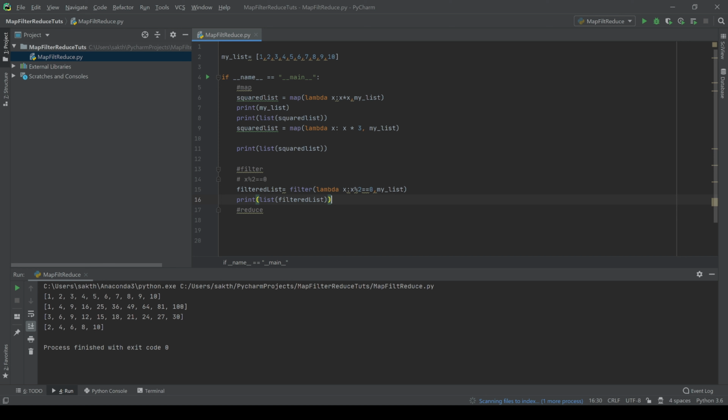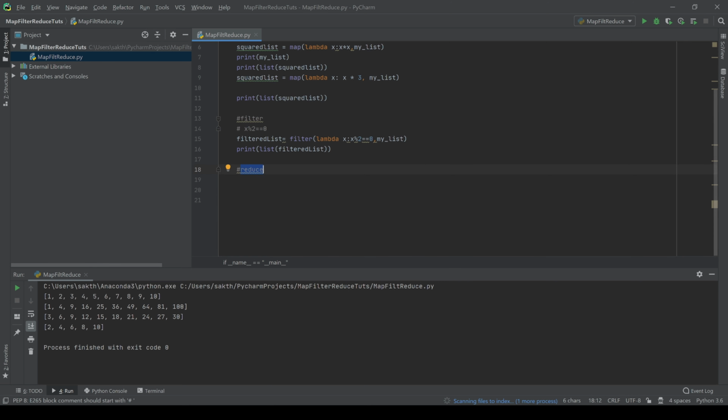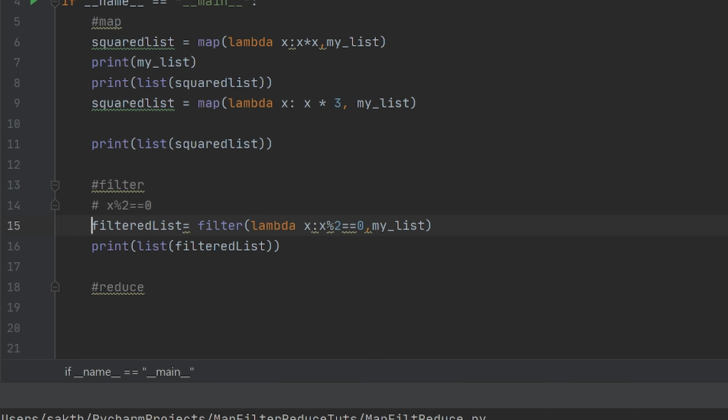So the way of writing a lambda expression is pretty easy now. But there comes a catch when you are going to use 2 or 3 variables here. So the understanding will be how it's going to run, say you want to find out the sum of all of the elements, so you'll need to have some kind of a running variable. So for that we use something called reduce. Okay, so on a similar note to how we did map and filter, we'll try to use the reduce operation as well. And since we are going to do a sum of all the elements, we'll try to figure out what is going to be the sum of all of these elements.